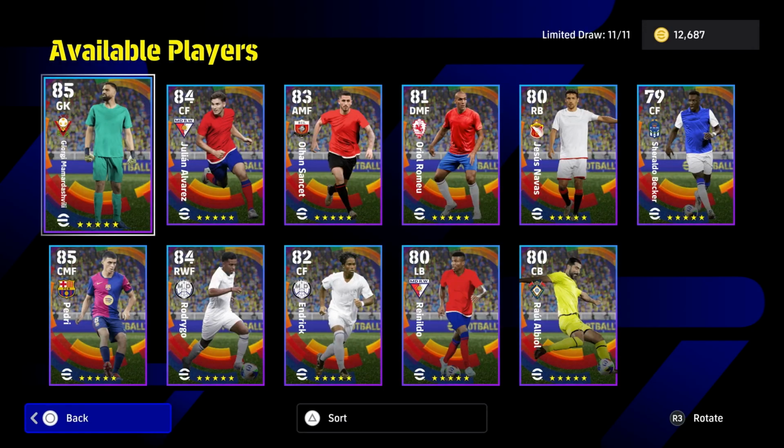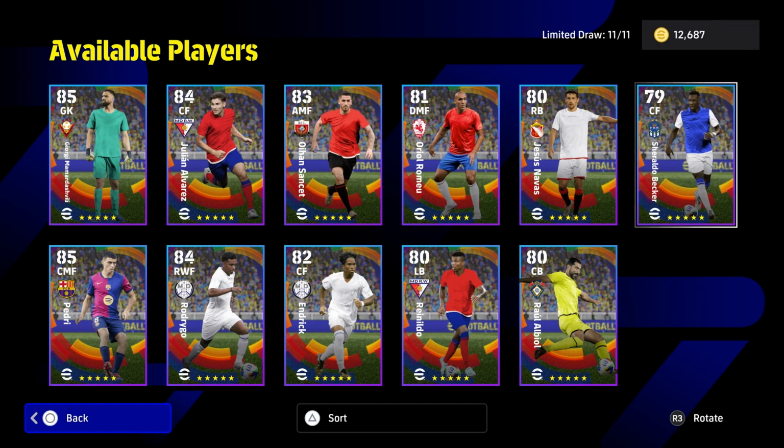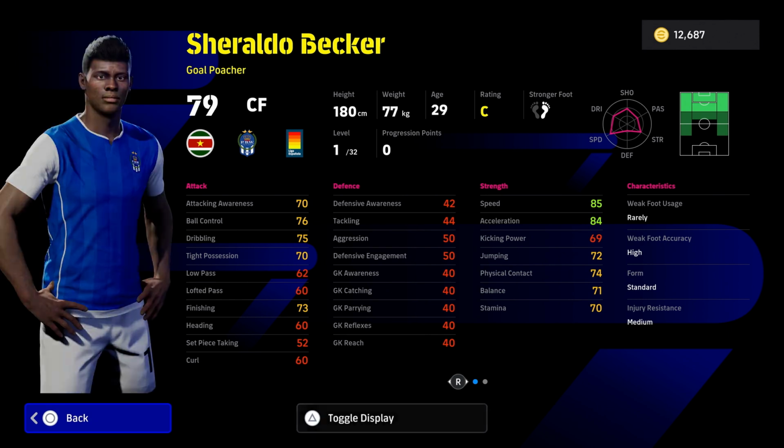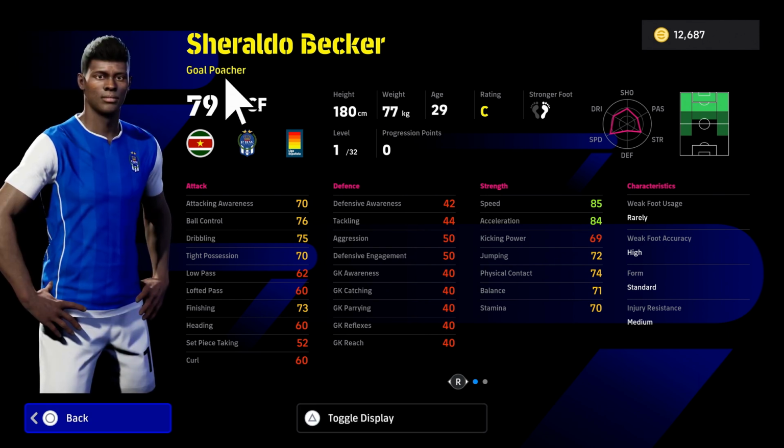So, 11 players in the pack, all 5 stars. We'll start with the lowest rated as always, that is Sheraldo Becker. It's the first featured version of Becker we've had. Does not have a face scan yet. We've got a goal poacher, centre forward. Got a few positions there you can play across the attack.